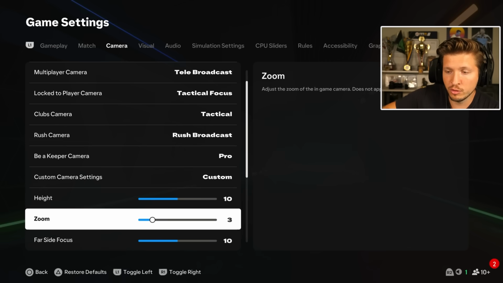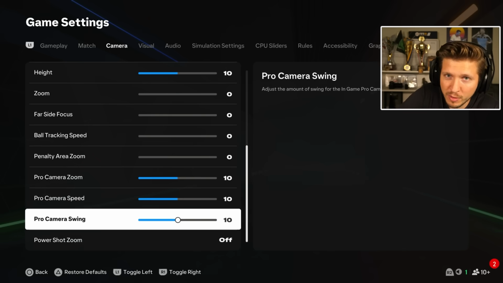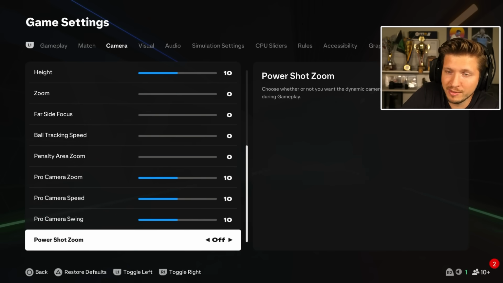Zoom just 0 to see as much as possible. 0, 0. And then partial zoom, I think, is easier off. You get better aim, I think, without changing up this angle and this camera. And also, if you have this on, you might get tricked by your opponent plenty of times. If he does the power shot cancel, he might mess up your defense. That's why off, I think, is easier.